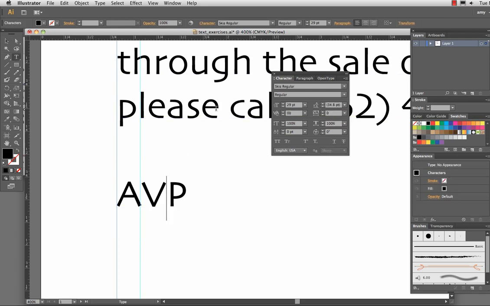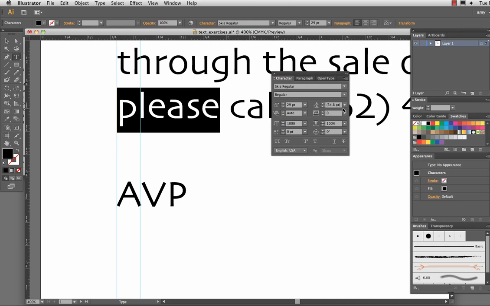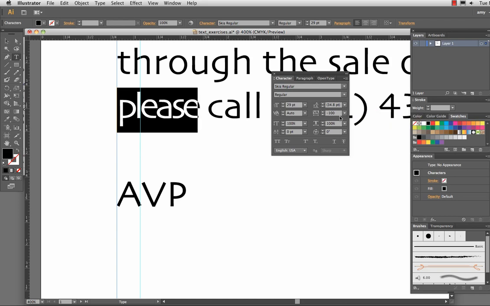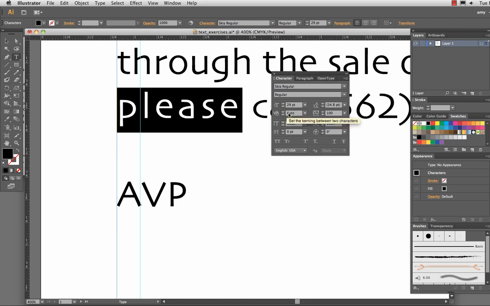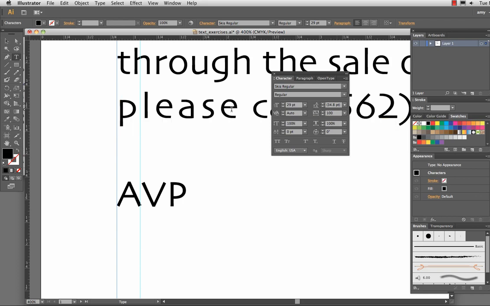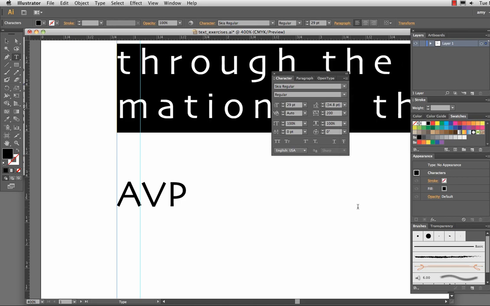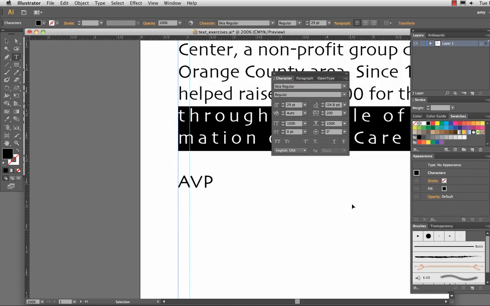You can also change the space between a bunch of letters at a time, not just two, by using the tracking. You can make it smaller or larger. So kerning is between two characters. Tracking is between any selected characters. So if you want to select two lines of type, make it plus 200, that will work.